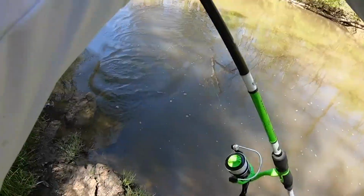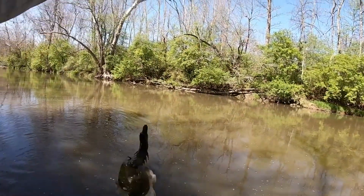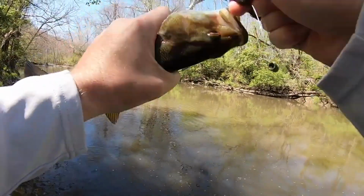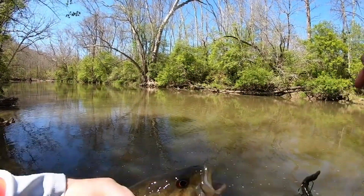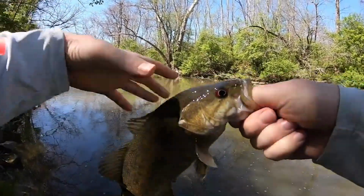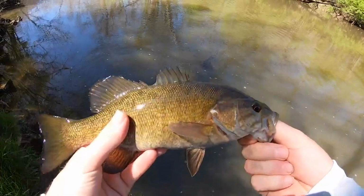And if there's one there, there's going to be a few. And I think this one is a little bit smaller, but this is probably the darkest one out there. So I caught three in that little pool. You want to look for where there's no slack. As you can see in that water, it is all very calm and there's no current. That's where the fish like to sit and wait on the other crayfish, baitfish, whatever you want to call it.